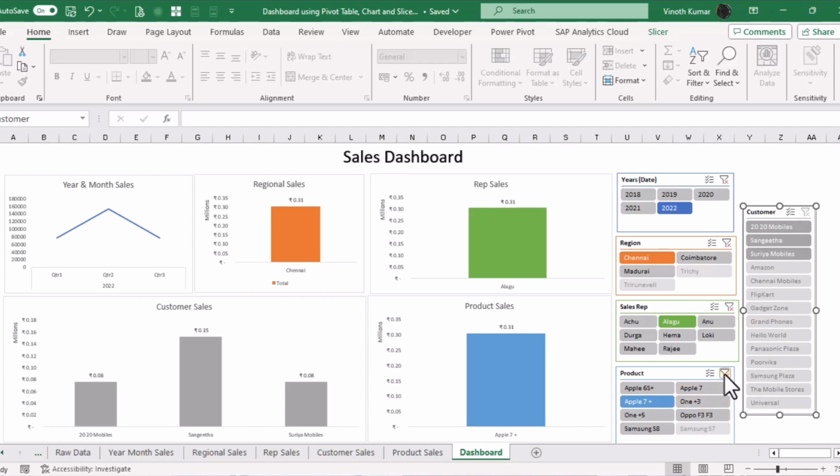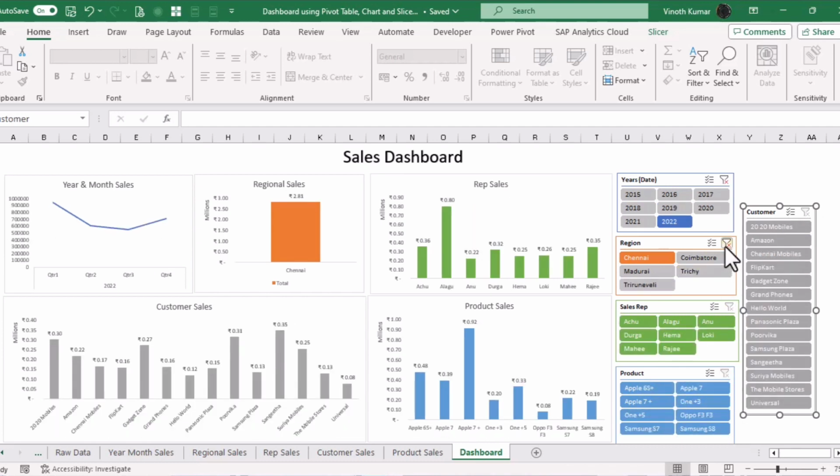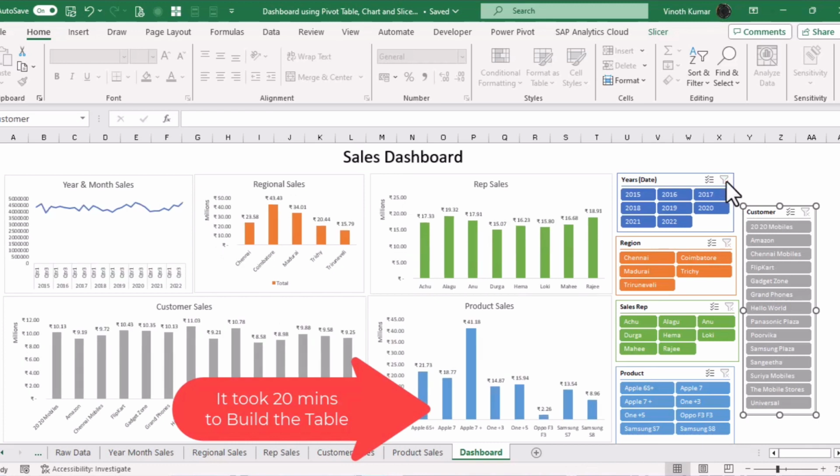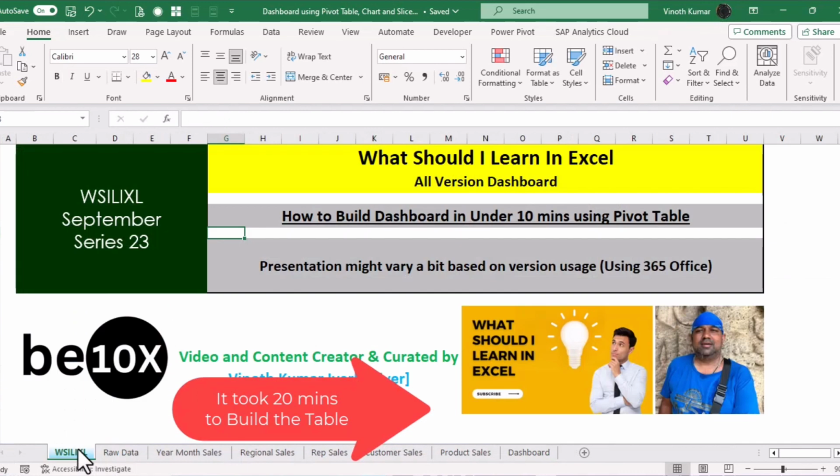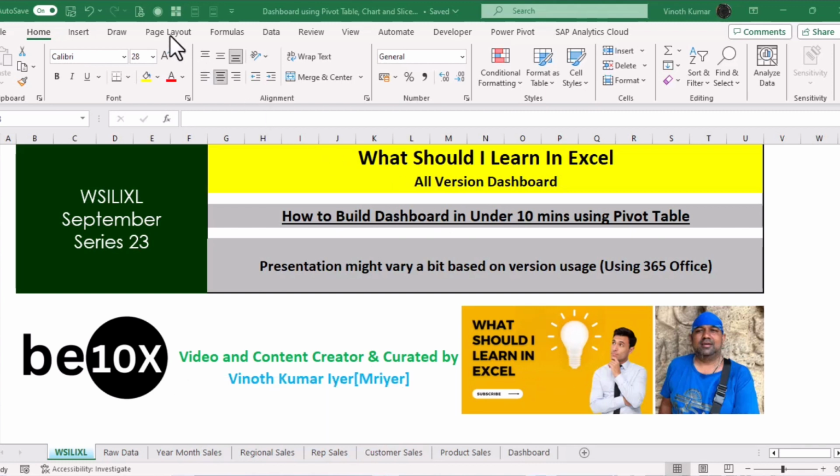When I clear these dimensions, automatically my other dimension will come into play. So this is an interactive dashboard built from a pivot table. This is the raw data that I got, and then the time is this much. Again, when I explained it, it takes a long time. If I am going to do it, we can build the dashboard in under 10 minutes. The timeline is almost crossed now, 20 minutes now, because I'm explaining each and every concept for you. So this can be done in under 10 minutes once you know what data you have with you.